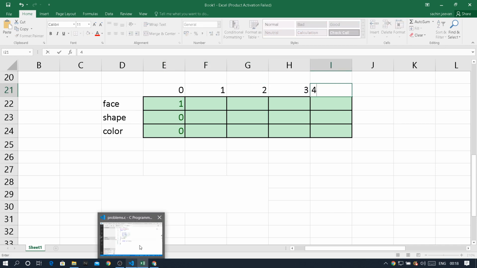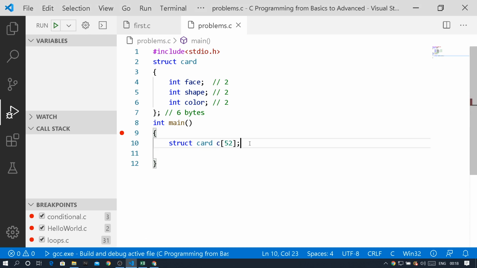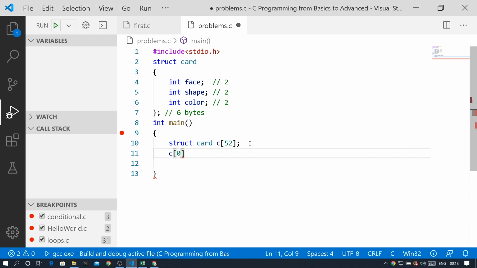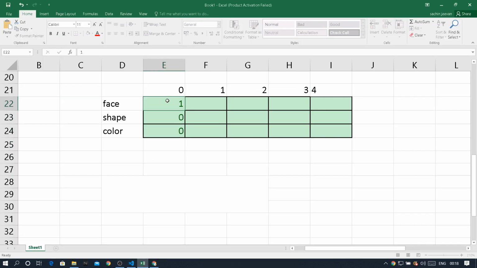So hereafter, if it is the first card, which means the first block, that is C of 0. C of 0 refers to this first block, these 3 together: face, shape, color. So C of 0 dot face, C of 0 dot shape, C of 0 dot color.